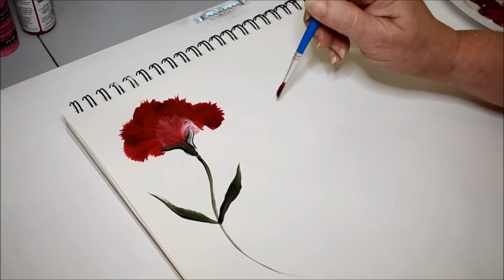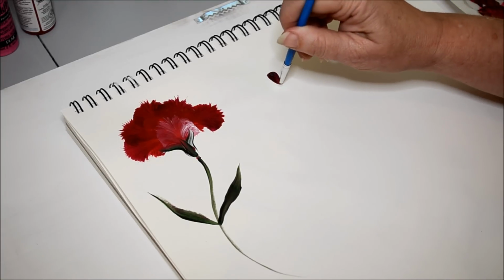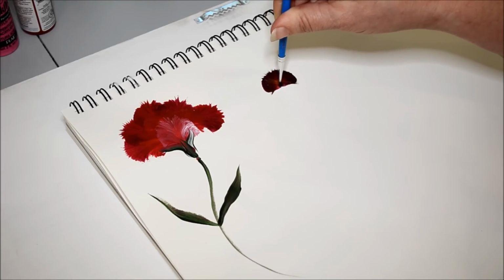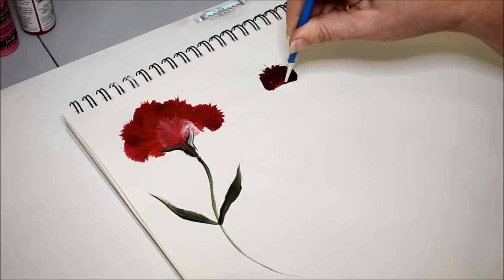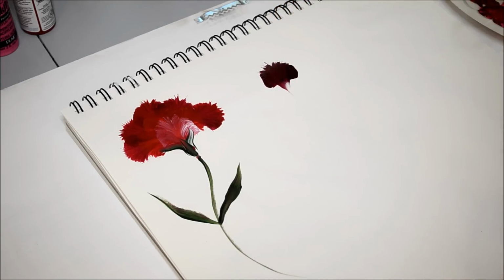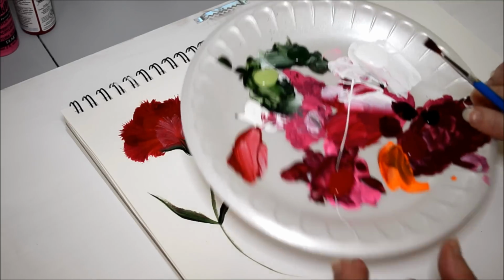Now I'm going to do this center petal first, center back, and I push my brush down, flatten it out. I'm twirling the handle, and I'll push forward and pull back as I lift on the brush, and I'm trying to make a little point there. Then I go back and I reload.